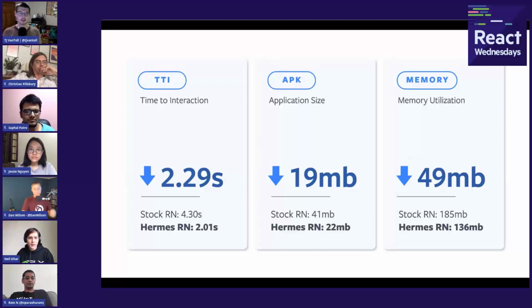Yeah, so Hermes targets the ES6 standard, and so it could be used for server-side execution environments or in browsers, but that's not what it's designed for. It's really designed to be fast on mobile devices, and there are architectural decisions that we've made that make Hermes very fast on mobile devices, but not necessarily the right choice when you have much more powerful hardware. Could you provide maybe one specific example of what makes Hermes so fast?